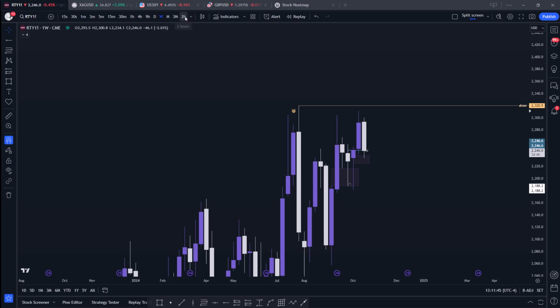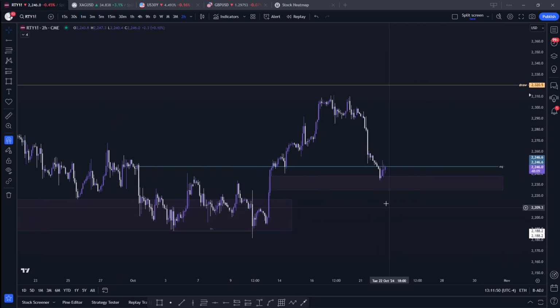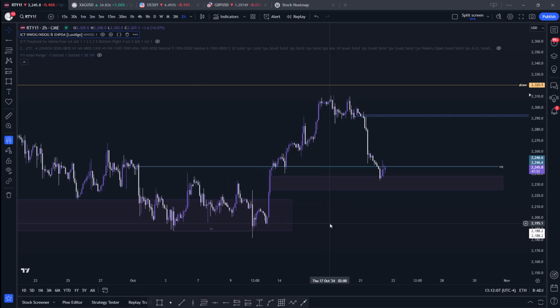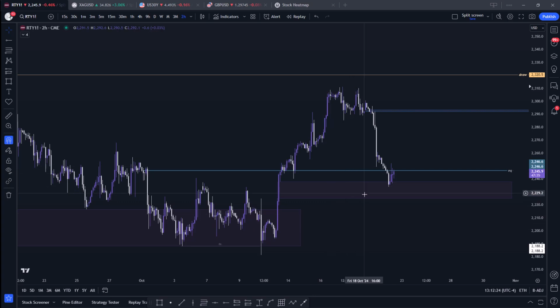And when we go down now to the hourly time frame, we can see a few things. Firstly, we are clearly below the weekly open. The weekly open is all the way up there. Let me enable this via the indicator. Actually, we could use the new week opening gaps, and we edit that to give us the NWOG. And that's how we get to see the new week opening gaps right there. So right now we can see that we're well below the weekly open all the way up there. We have the relative equal highs residing up there. We have of course our drawn liquidity up there. So what we've done so far is retrace down into discount.